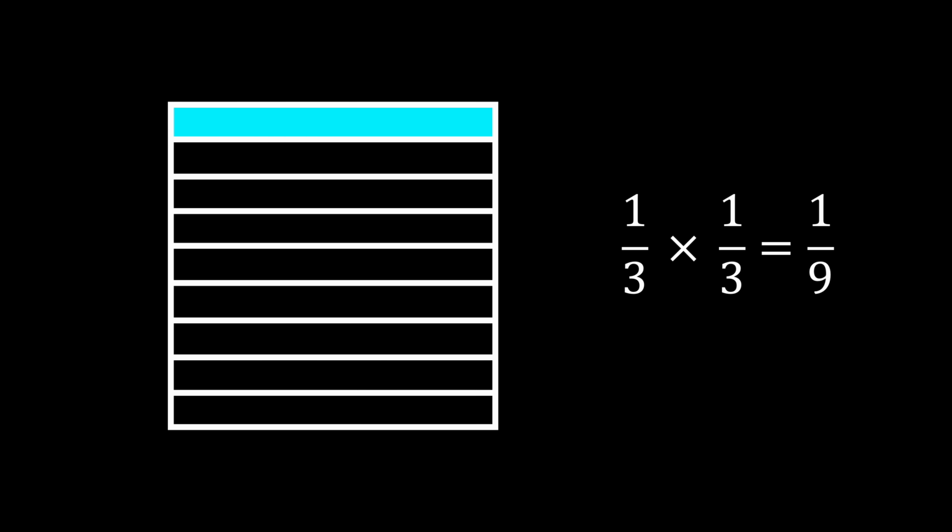For example, imagine the probability of hitting a target with one throw is 1/3. The square is split into 3, and one part represents a hit. If we want the probability of hitting the target twice in a row, we zoom into that 1/3 space, split it into 3 again, and take the winning section. That leaves 1/9. And again, that's the same as multiplying. 1/3 multiplied by 1/3 equals 1/9.